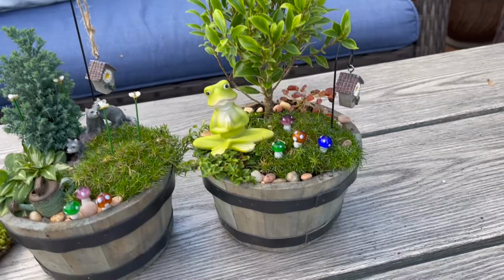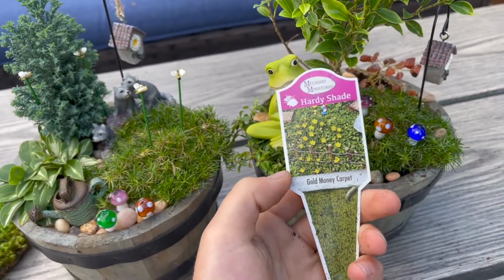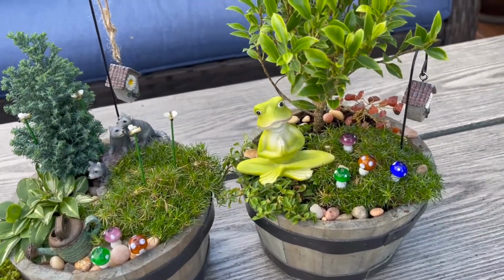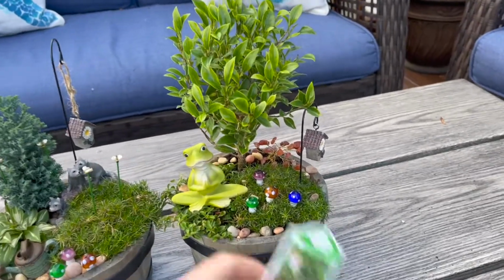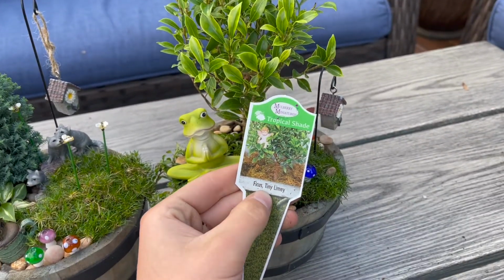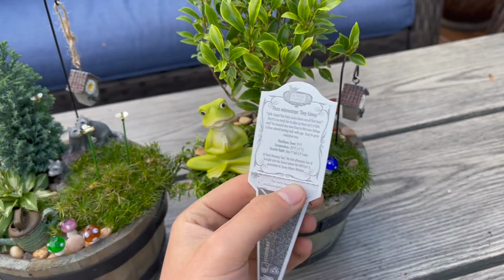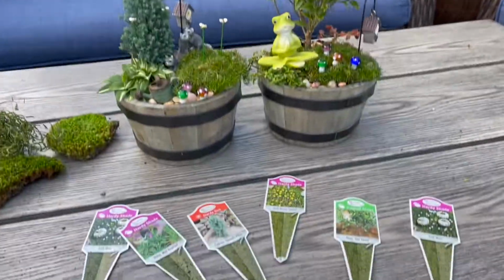And then for Ayden's, there's the moss, and then there's this plant, which is called a gold money carpet. This one is hardy, zones 5 through 8. However, what makes her container not necessarily suitable for outside is the tall one, which is a tiny limey ficus. This is a zone 9 through 11, but definitely adds a lot of nice texture to it. So that's pretty much it for the plants.